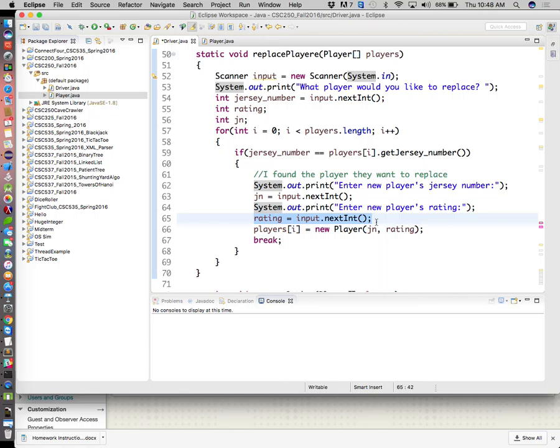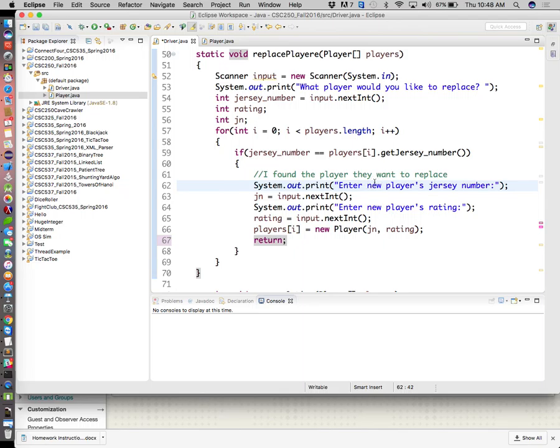We're going to slap the new jersey on him. We're going to say, hey, you're skill level 3. Now get in the car. And he's going to get in the car at seat I. Make sense? And then we'll either break out of the loop, or we could do the same thing we did above and say, hey, we've done what we came here to do. Method should end. Return. That make sense?